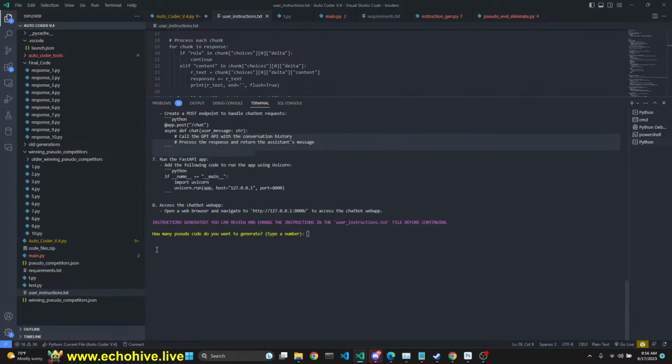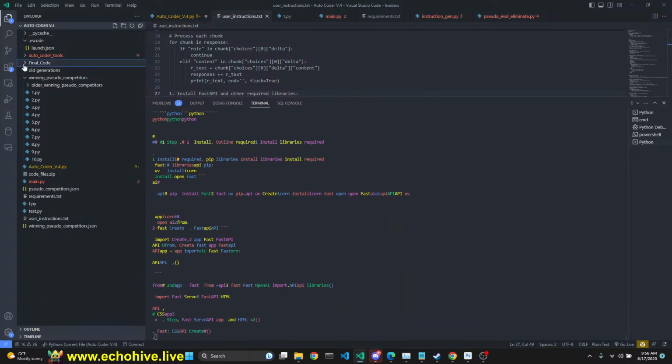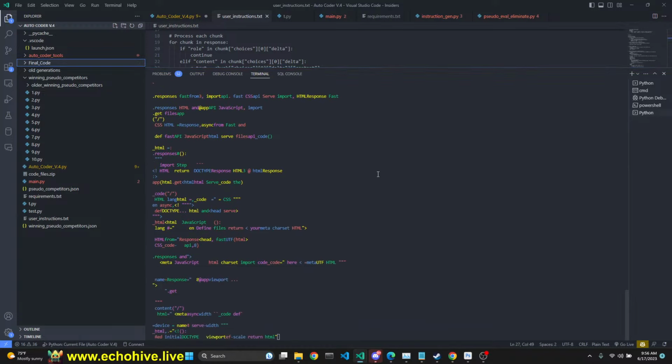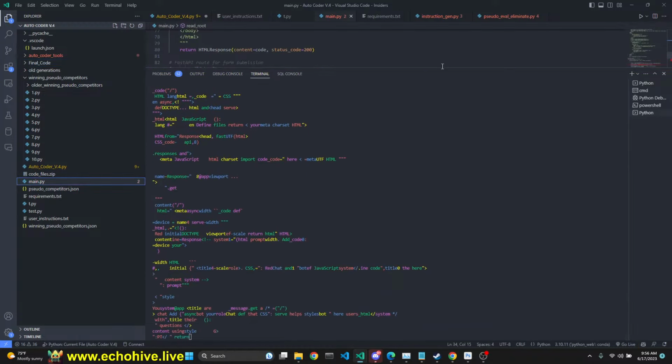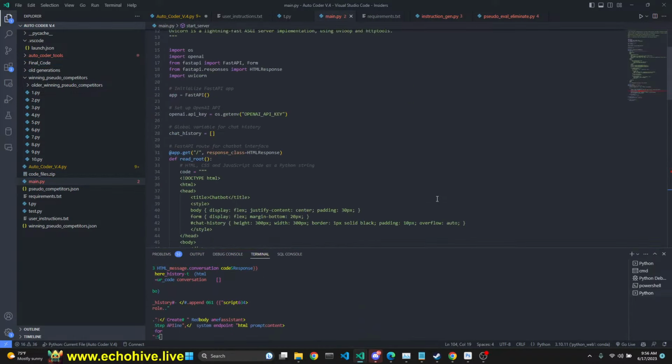Then go back. How many pseudocodes do you want to generate? Let's say 5. So we're going to generate 5 concurrent code branches, right? It's going to first generate pseudocode, and after that, the full code. So we said 5. We're choosing 1 for the pseudocode generation. They're all being generated at the same time. Let's see what happens. Like I said, I tried this before. It worked. This is the code. I ran this in the beginning.